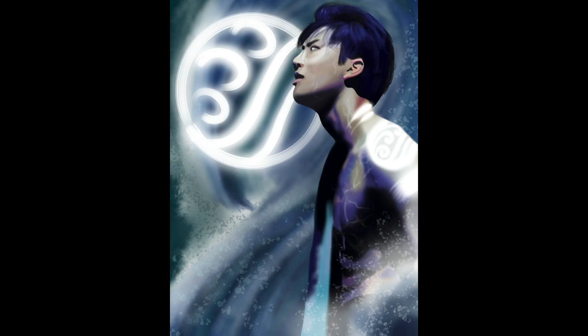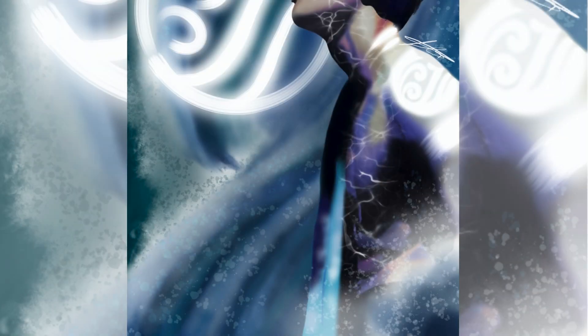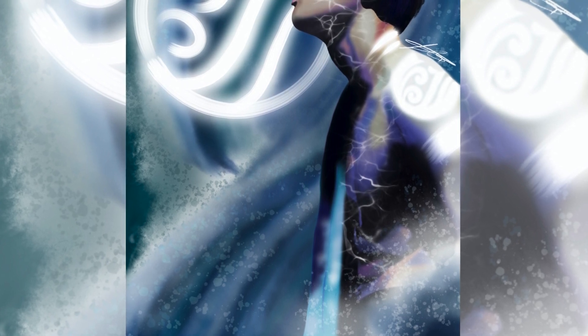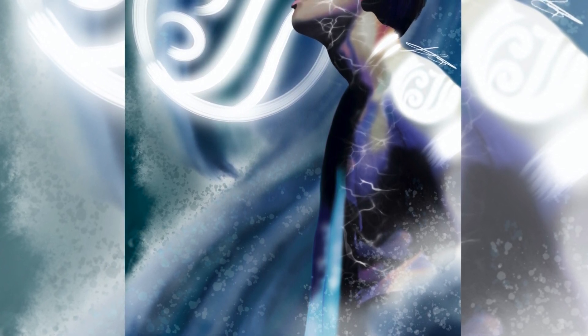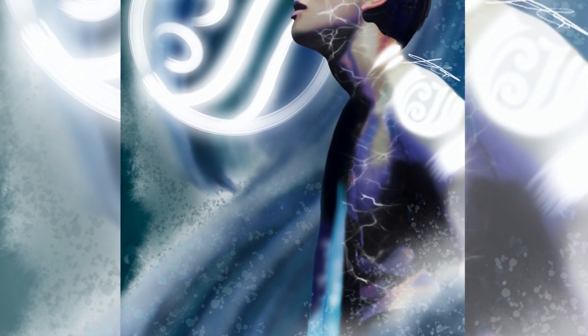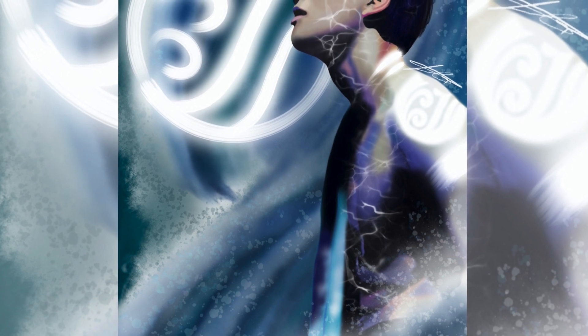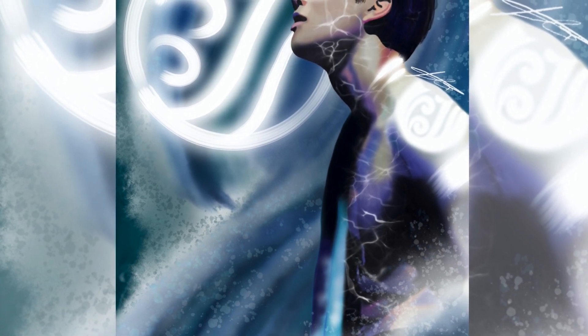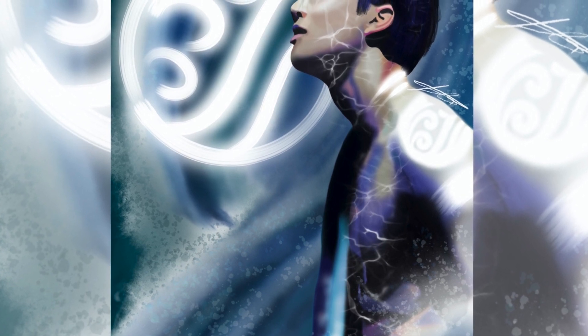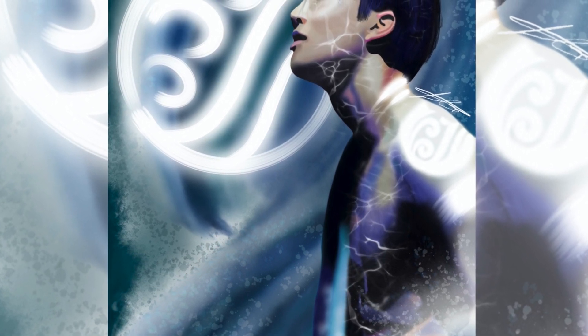Another thing that's very difficult for me are the backgrounds — I don't really do much to the backgrounds, but I have been trying to work on that lately. Especially for this piece, I tried to go a little bit more crazy because of the whole waterbender concept — he's with the water so I wanted it to be a little extra. That's something I'm definitely working on, incorporating the background to create one big overall beautiful piece. I am planning on continuing the series with other members and groups, so keep an eye out.